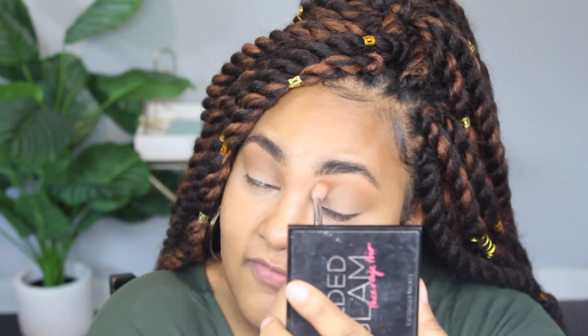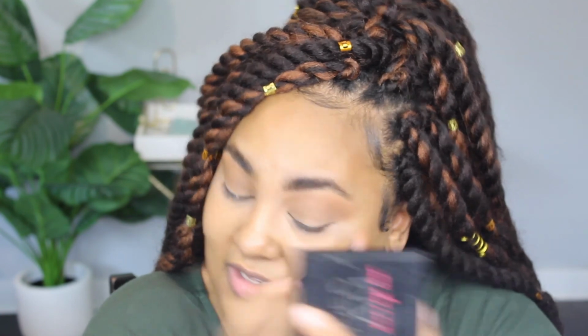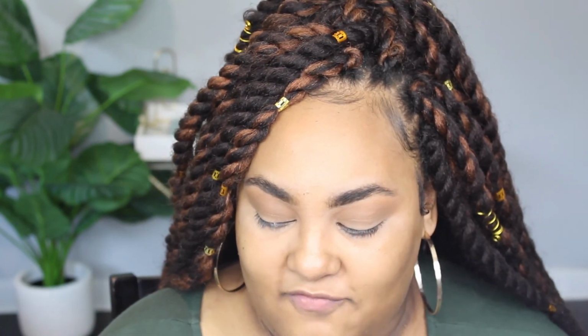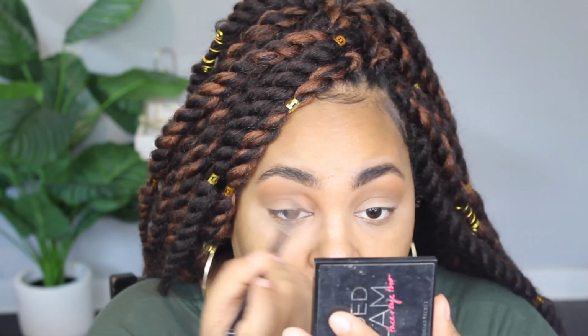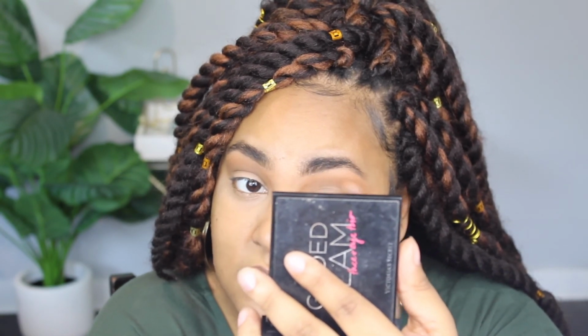And I guess a blending tip that I have for you guys. Oh, I'm full of tips. Last video I think I had a tip too, I forget what it was. If you guys know this and I sound stupid, then ignore it, but I like to go back and forth with the same colors that I'm using, just blending. So like the pink shade that I used to blend out the edges, I'm gonna keep going back in with that after I put down another shade, just to make sure everything is blended out. That's kind of how I go about it. Just a little tip, keep going back and forth with the colors, especially if you feel like you're losing a color.